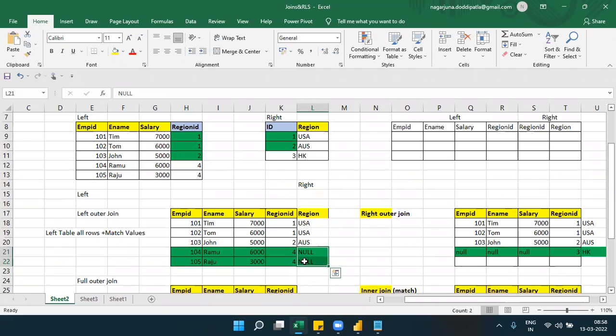So what I was trying to say is that it gives all the records in the left table, meaning matched records, and indirectly all the records in the left table are matched records as well as unmatched records. So here the priority it takes is the left side table. When you specify a left outer join, it will take the priority of the left table. Whereas if we say right outer join, it takes the right table. See the result next to it: right outer join.